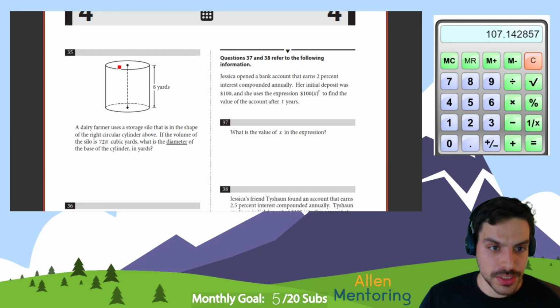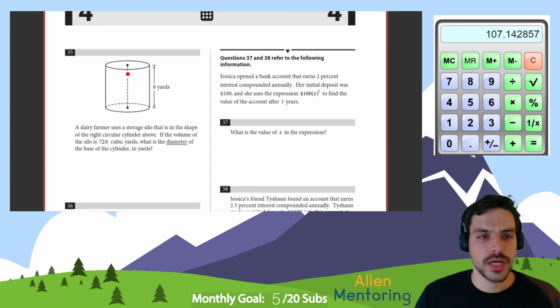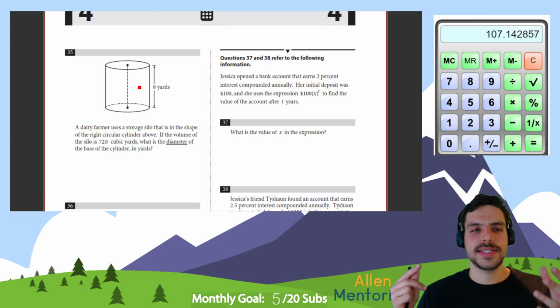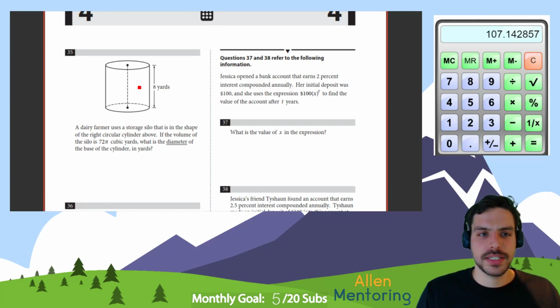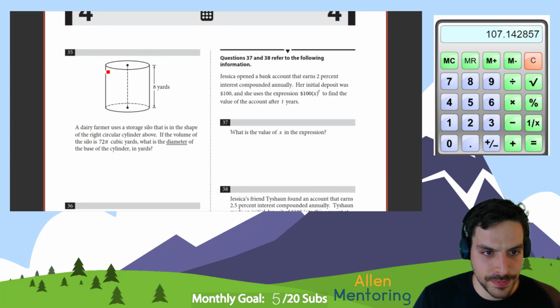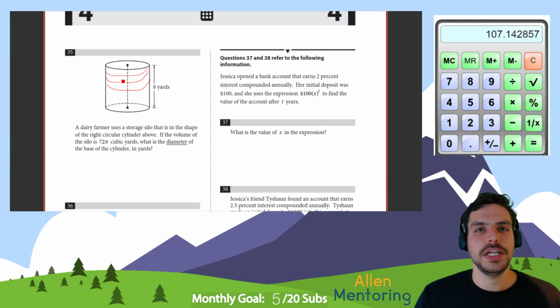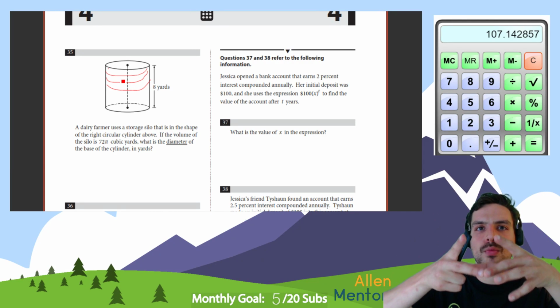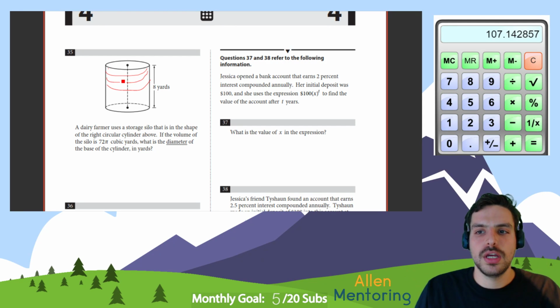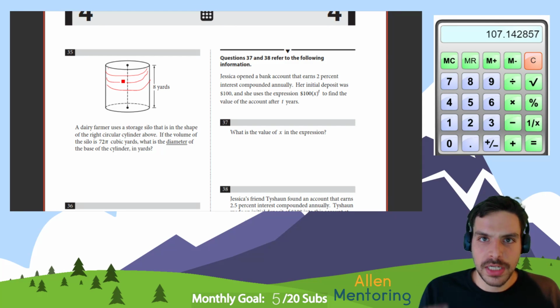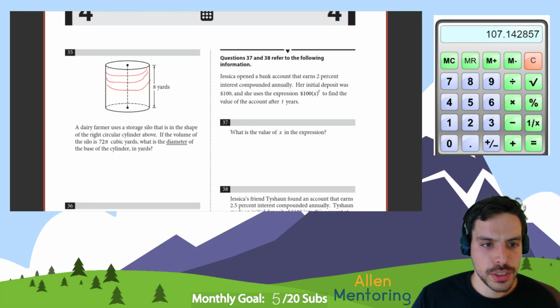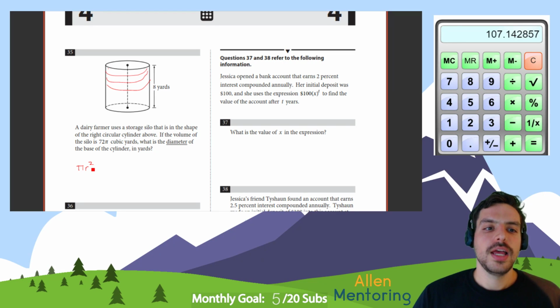So with cylinders, I actually have a little trick to remember what the volume of a cylinder is, right? If you think about it, a cylinder is just like a stack of discs. I'm going to draw these really badly, but it's just like a stack of discs, all right? And each of those discs, how do you find out what the area is of each of those discs? Well, it's the same area of a circle, right? Each of those discs is just a regular circle. So the area of those circles is pi r squared, right?